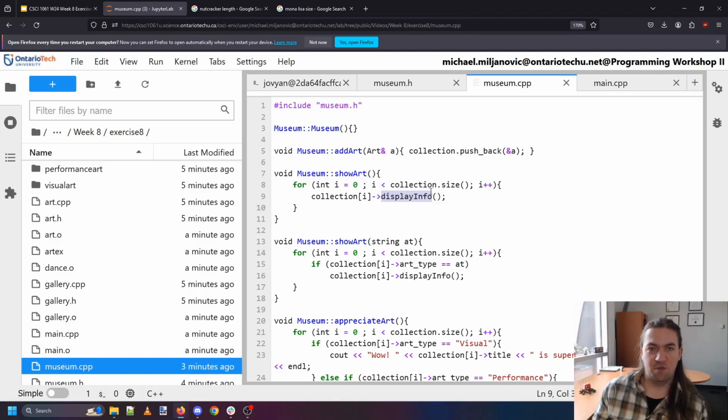In our next collection of exercises, we can show how you can have a collection of all of the same kind of overall thing, like all art, but use the specific methods that belong to that object, such as a sculpture's display info instead of just a generic piece of art's info. But that's more for later.